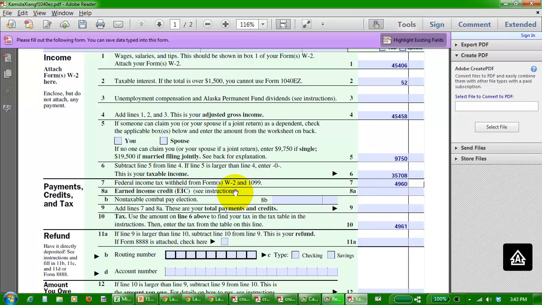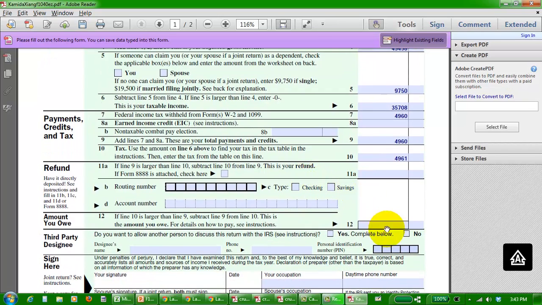So let me copy and paste it here in line 7 and backspace off to round off the cents here. Line 8, that earned income credit we briefly saw in the instructions for the 1040 EZ, is something again you're not going to be responsible for until we cover it in chapter 9 later in the semester. So line 7 plus 8 equals that same 4960. So you notice how close that is compared to our tax. In fact, the tax is $1 more than the amount she's already paid during the year. Now, if she had paid more than what was owed for the year, the difference will be put here in line 11 as a refund. But in our case, because she owes $1, that goes down here in line 12.